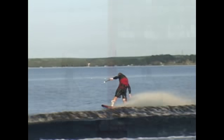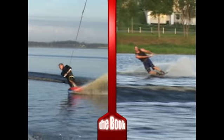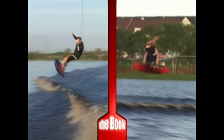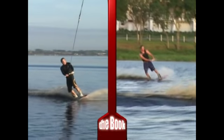The upward motion first really gives you the pop and the time needed to initiate the rotation or even complete the rotation. So make sure you edge hard, cock your shoulders backwards so you can pull the trigger at the wake and throw your shoulders forward and up into the air.